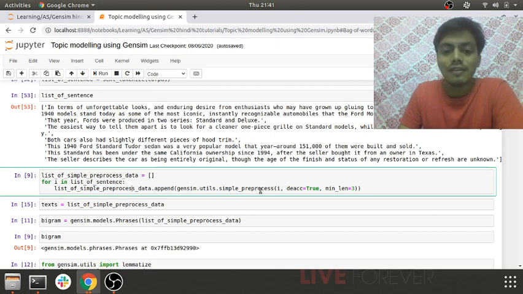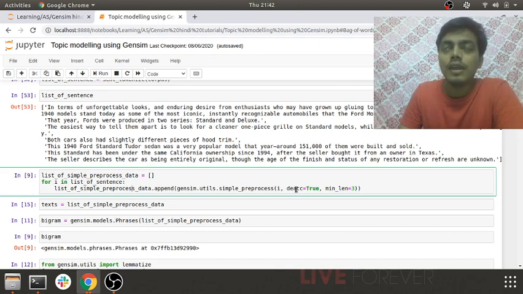So what does this function do? As you can see, this function takes all the sentences as input and performs gensim's simple pre-processing on them. Here we have the parameter deacc. What is deacc? It stands for deaccent.